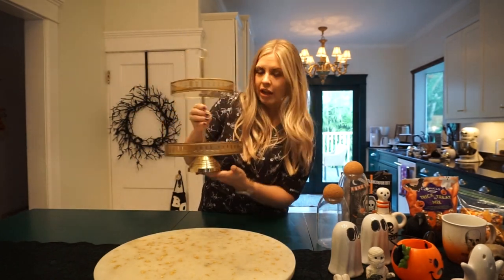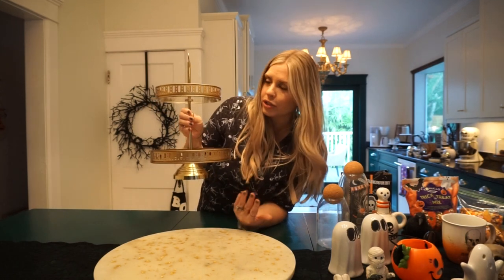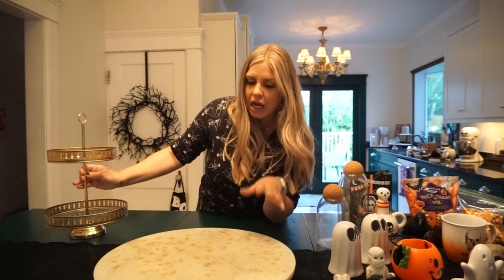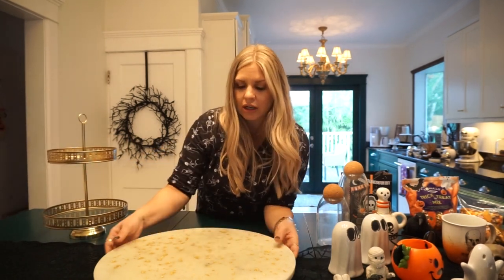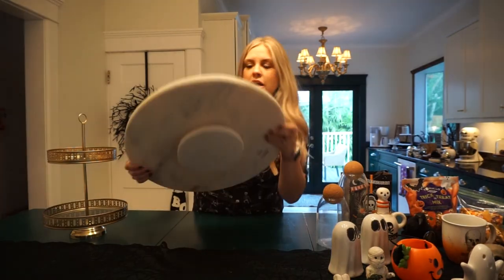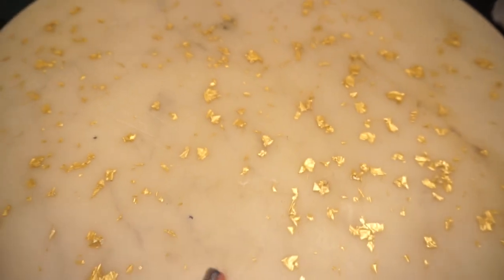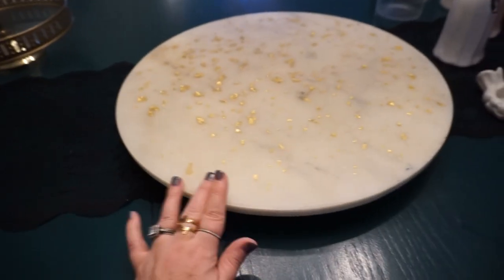I know I got this from Home Goods. I think it was maybe $19.99. And then this Lazy Susan that I got, I bet you the tag is still on it. Oh, it's so heavy, $34.99. So you can see right here, it has all these really pretty gold flecks in it. It's so perfect, so pretty.